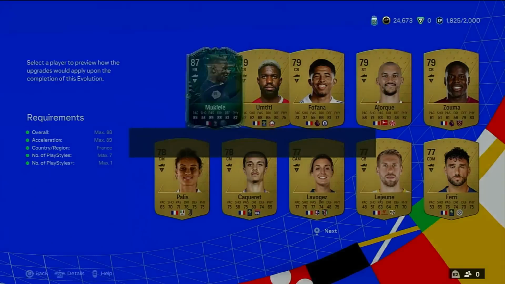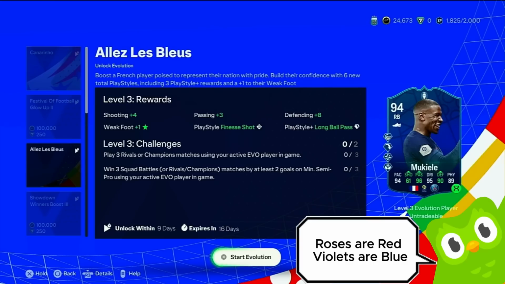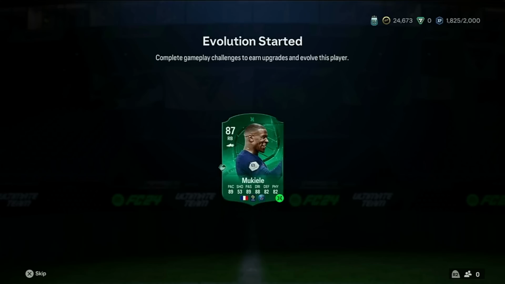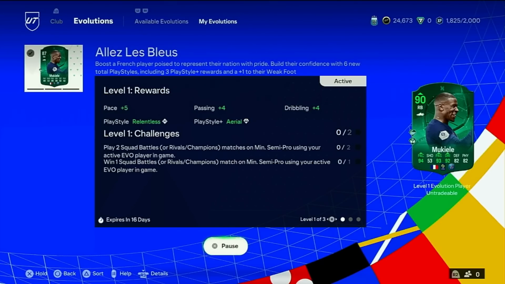Now with the ability to do 2 evolutions at the same time, it was time to put our players into some evolutions. And they were Mukiel into Allez les Bleus, as he has insane passing and dribbling stats, apart from free kick accuracy, so we just need to make sure he doesn't take any free kicks, as he may unalive someone in the crowd. But he is tall and a defensive fullback.